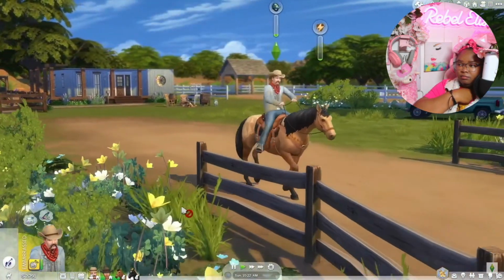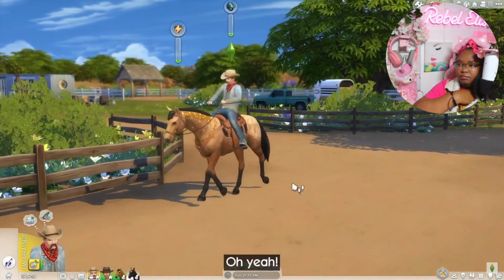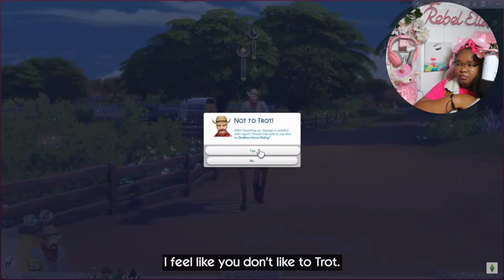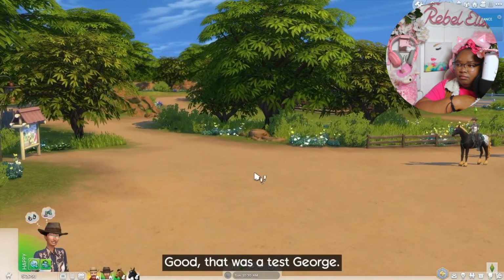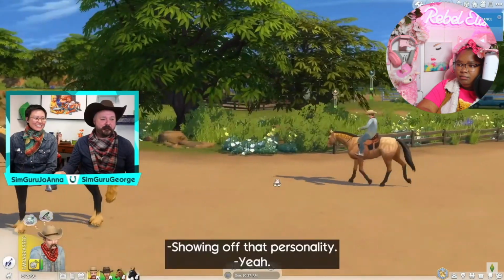You ride like a pro. Yeah. So I'm obviously riding like a pro here. Oh yeah. Do I like to trot? I feel like you don't like to trot. I'm not going to dislike it right now. I'm not giving up that early. Good. That was a test, George. So as we, oh my God. Enduring skill. So again, showing off that personality.